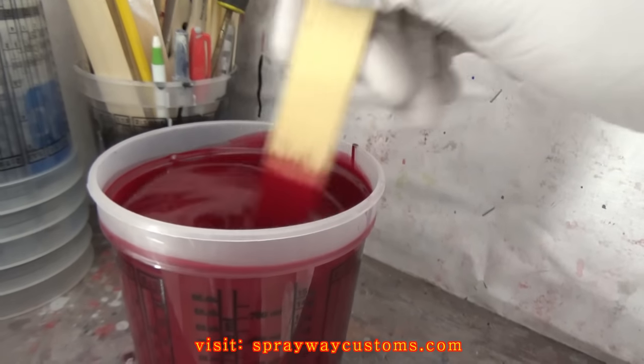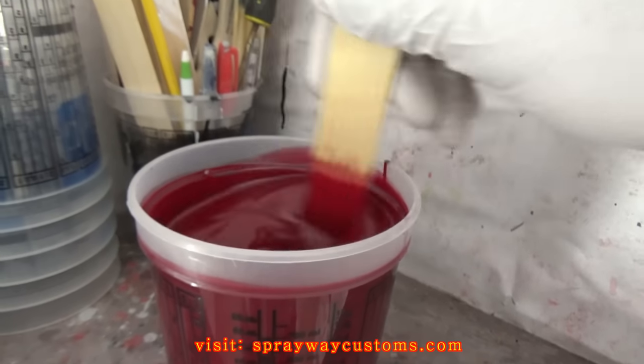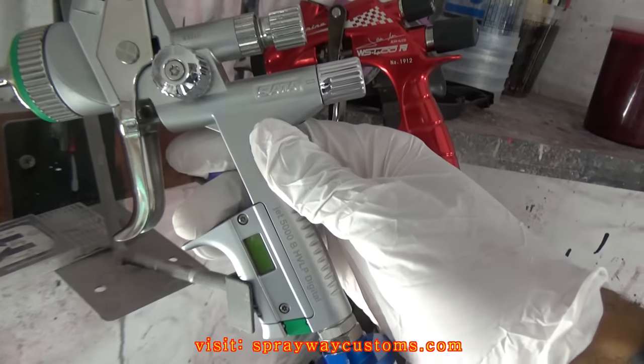Dark wineberry base coat. We're going to be spraying this with a 50% overlap. We're going to be spraying it with this SATAjet 5000 B HVLP, 1.3 tip.